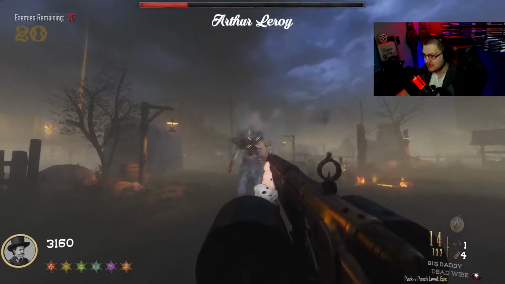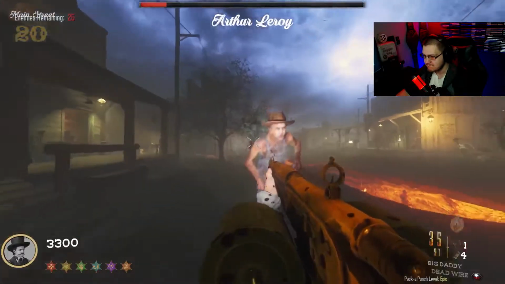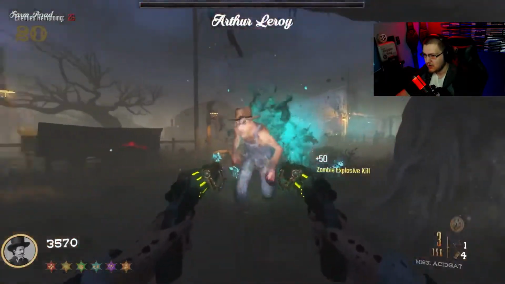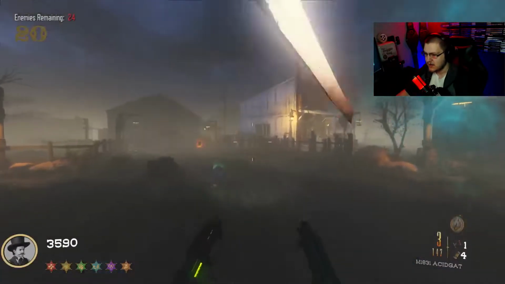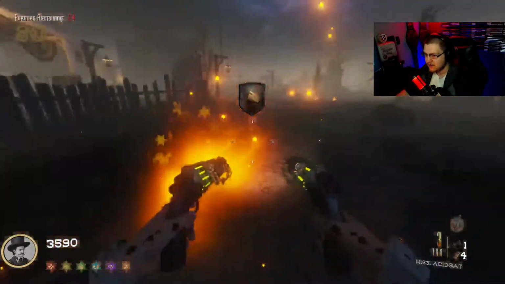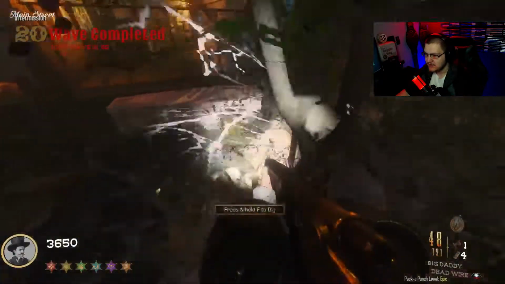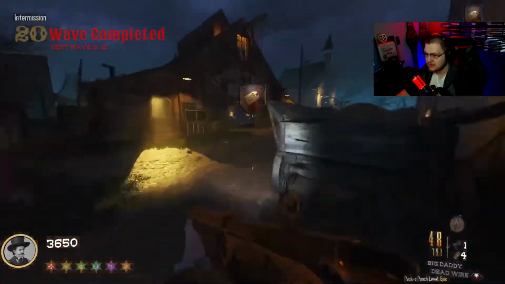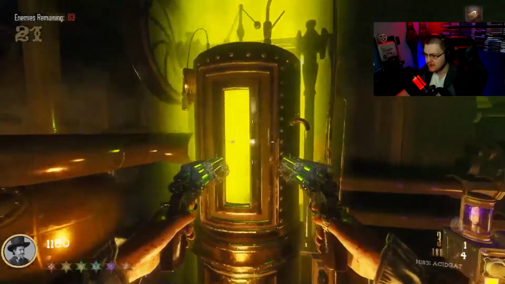Come on, Leroy, die, you son of a bitch. Die, boy. I'm gonna finish you off with the acid gas pistols. That's right, Leroy. You ain't got nothing, boy. I picked up plutonium. I did it. I defeated Leroy. Fire sale. Oh, now it's a fire sale.